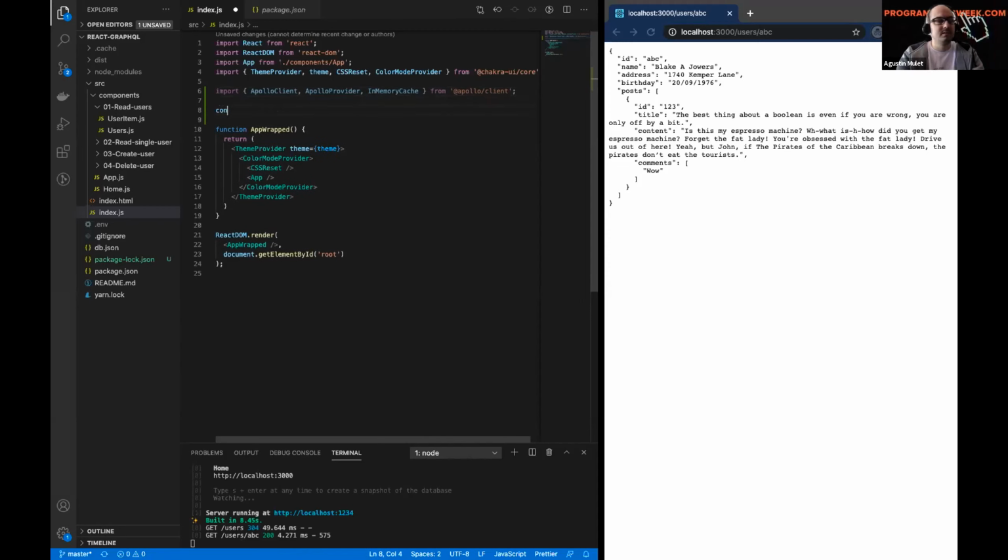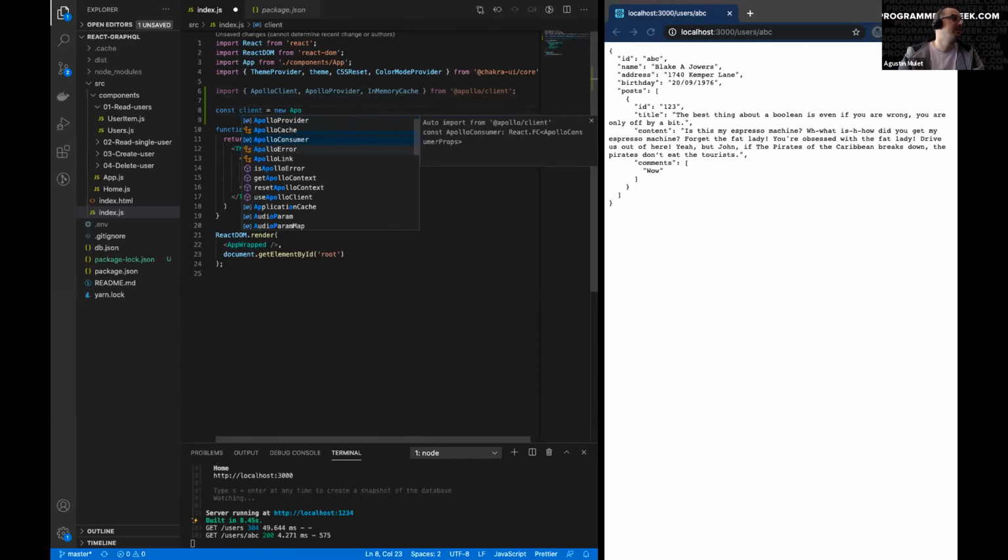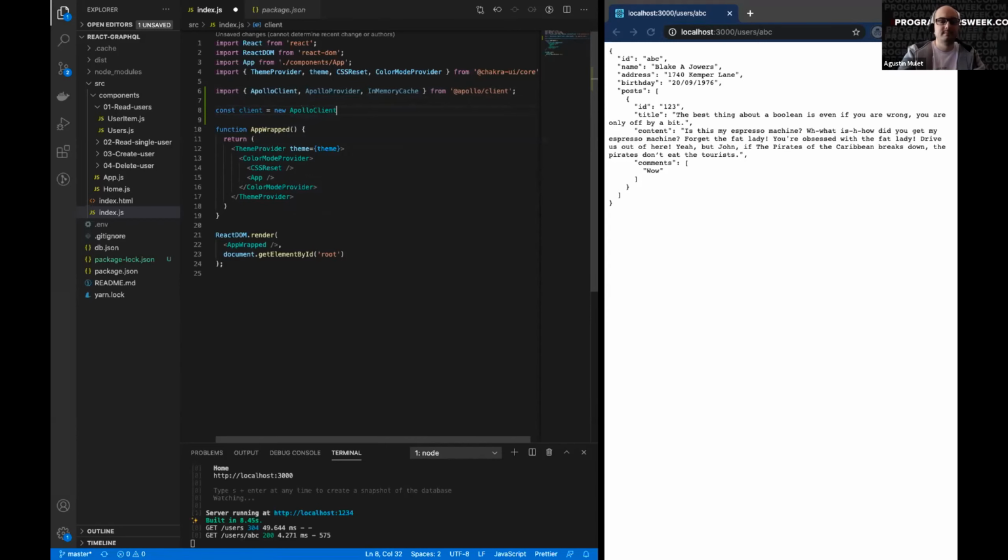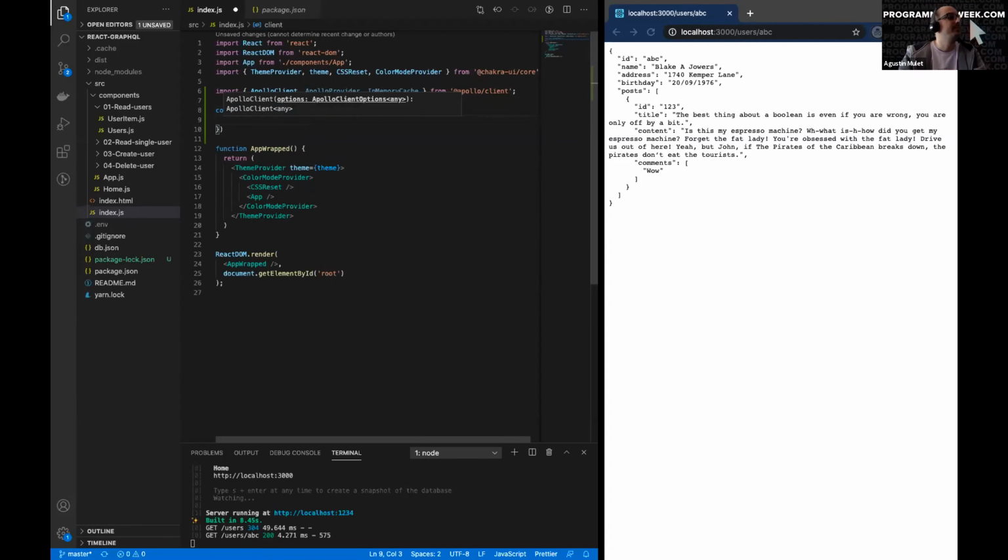As we said, first we define a client, which is going to be a new instance of Apollo client, which takes an object as an argument with some key values. The first one is going to be the URI, which we define in our environment variable.